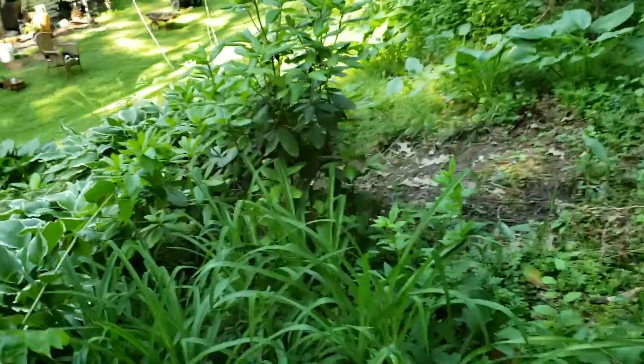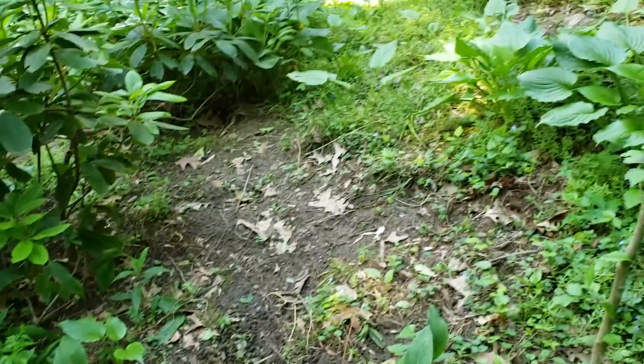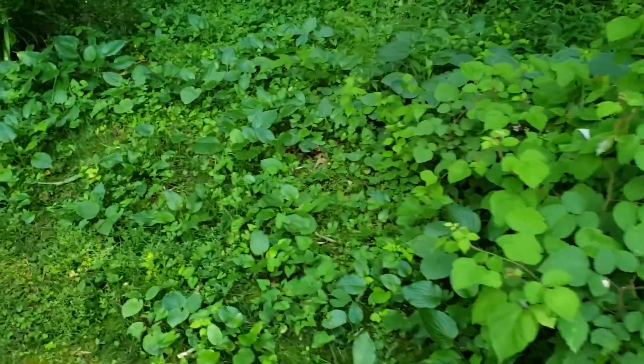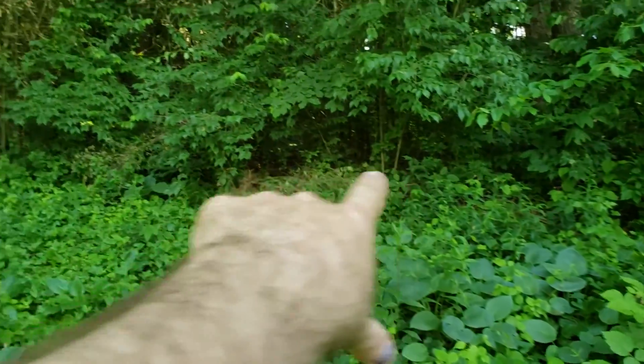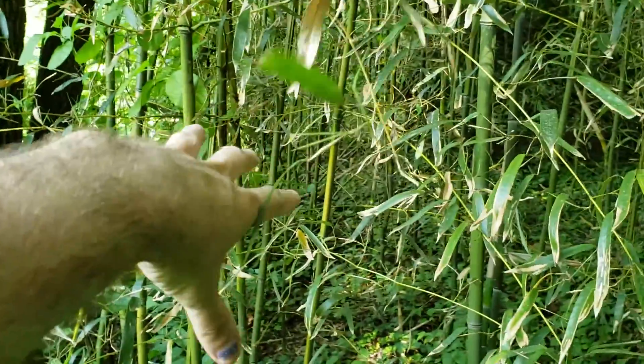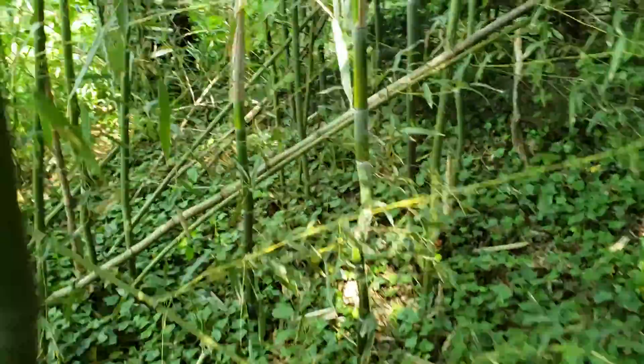We do have a lot of Japanese painted fern, we've got some ghost fern around here somewhere. Let's be careful because that is poison ivy that's been pulled out — I don't want to get that on my ankles. This area I used to mow all the way back to the tree line. All this bamboo up here — I used to drive my lawn tractor back in there and dump my mulch and chopped-up grass. But little by little the bamboo kept getting taller and harder to get through and this path is eventually no longer a path.